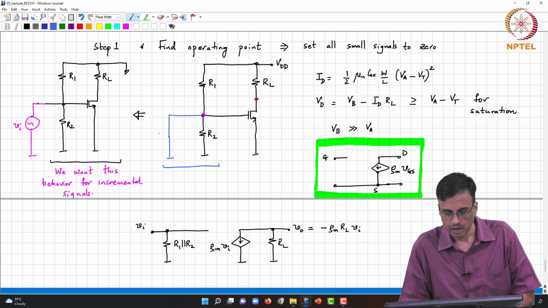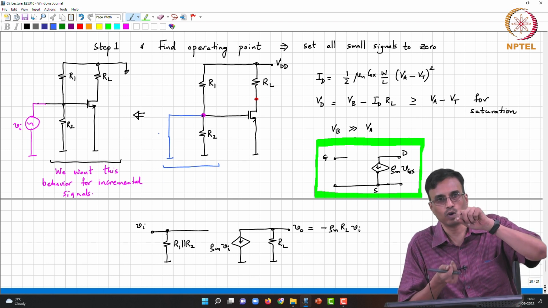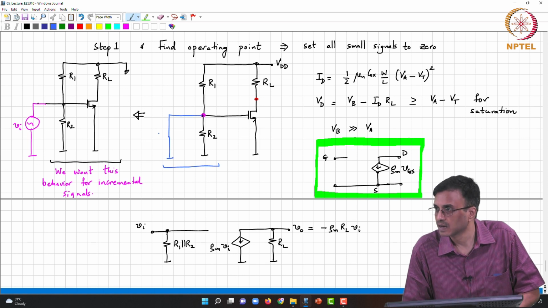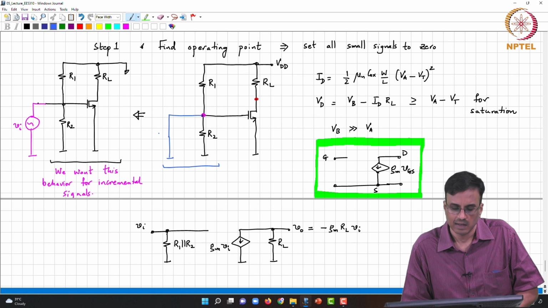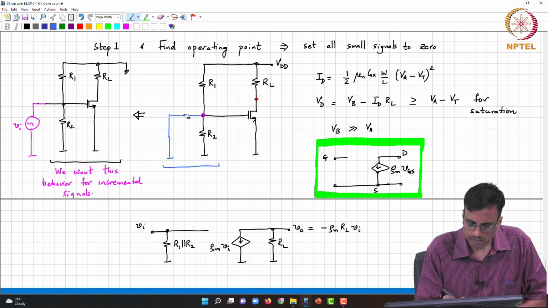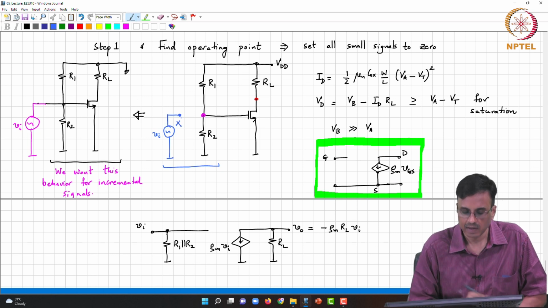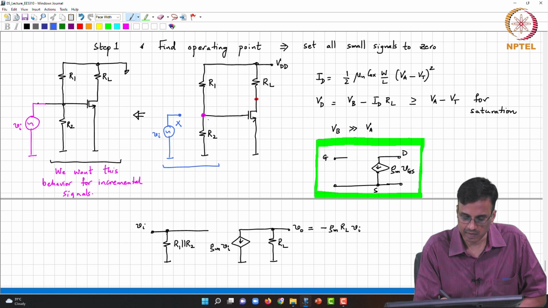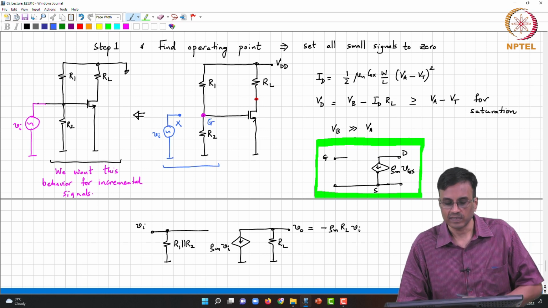So, if we simply stick the small signal voltage at the gate, for sure the incremental voltage at the gate is definitely Vi. Unfortunately, forget not fluctuating, the quiescent operating point is completely ruined because the transistor is cut off. And why is the operating point changing? This was Vi. Under quiescent circumstances, this node on the left, X, let us say I do not connect X to the gate G. What is the quiescent voltage on the left?